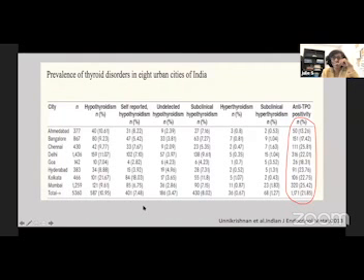I looked at this study from Dr. Unnikrishnan's group. As you see here, these are big cities in India, and this is an iodine-sufficient population. Even so, the antibody positivity is quite high across these cities. There have been some studies reporting that iodine is supposed to increase immunogenicity, and hence an increase in thyroid peroxidase antibody positivity in this population.